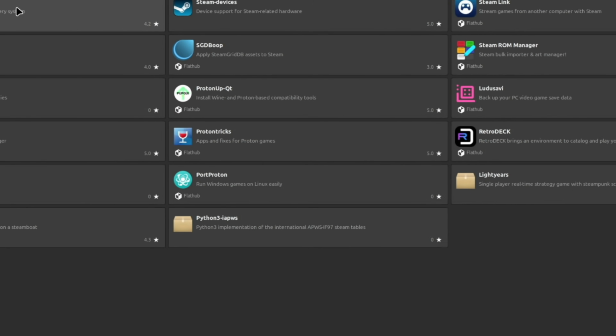And another layer that I like, and you might not like this, but I do. This isn't every Flatpak. This is only verified Flatpaks, meaning that if something isn't supported by the developer, it's not going to be in the software center. I think that is incredible for a beginner specifically. If you like to experiment, all you have to do is go to the hamburger menu and enable unverified Flatpaks.